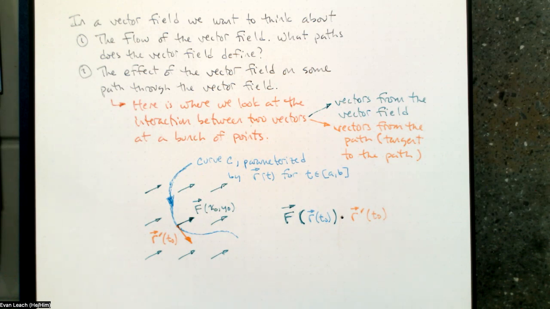Any questions? At the core of a line integral is the interaction between the vector field and the curve. The way we get a vector from the curve is to just grab a vector tangent to the curve. Now you can see our vector field here is constant, but our curve, the direction on the curve is changing continuously. And we could also imagine this with a continuously variable vector field. That's going to cause us to want to integrate.